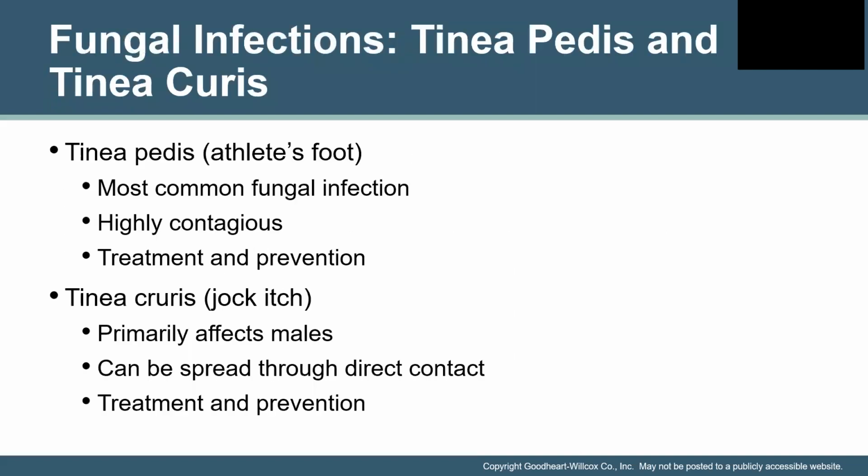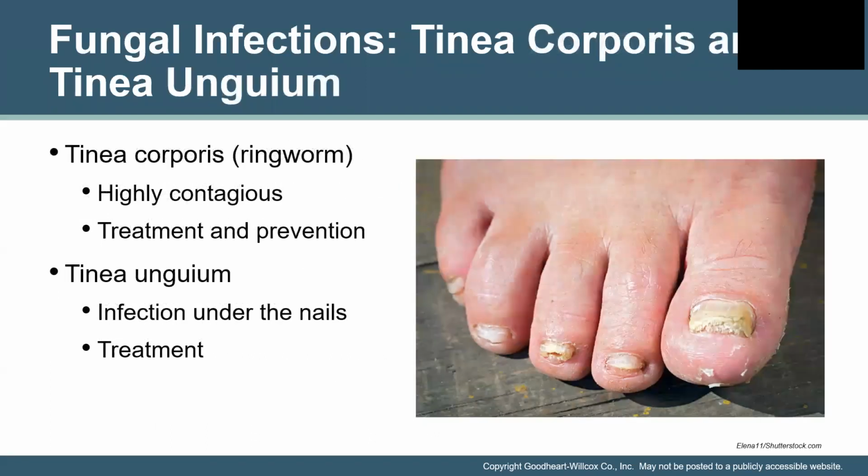Tinea pedis is athlete's foot, the most common fungal infection, which is highly contagious, but you can get treatment and then work on prevention, like don't share shoes with someone. Tinea cruris, jock itch, primarily affects males, can be spread through direct contact, but there is treatment and prevention. Tinea corporis, that would be ringworm. It's highly contagious, but there is treatment available for that as well. And then tinea unguium, this is the infection under the nails, not just the skin.